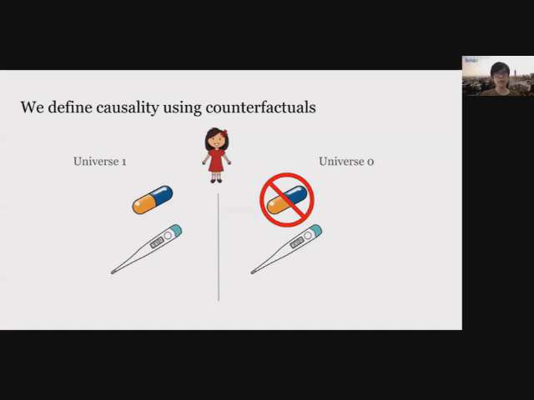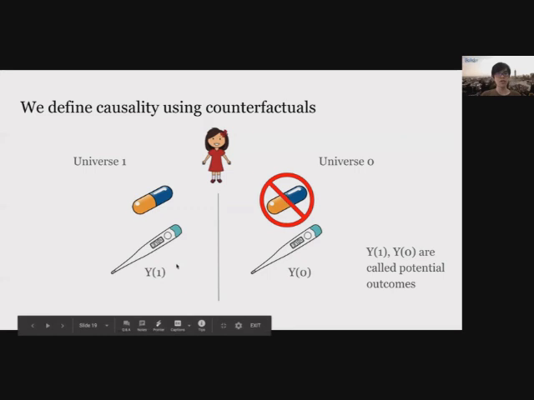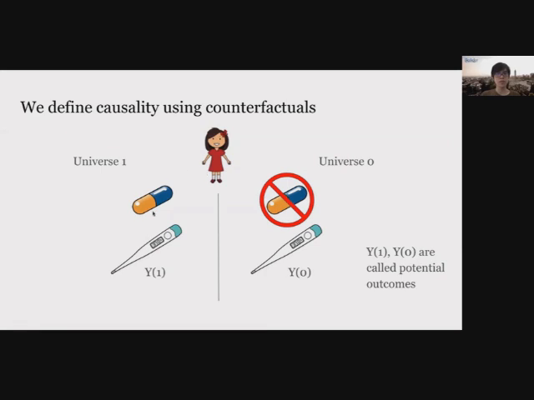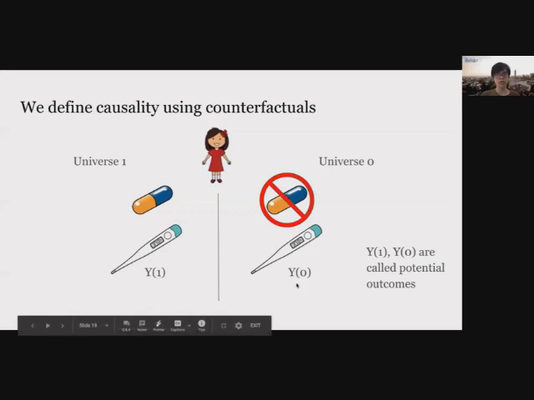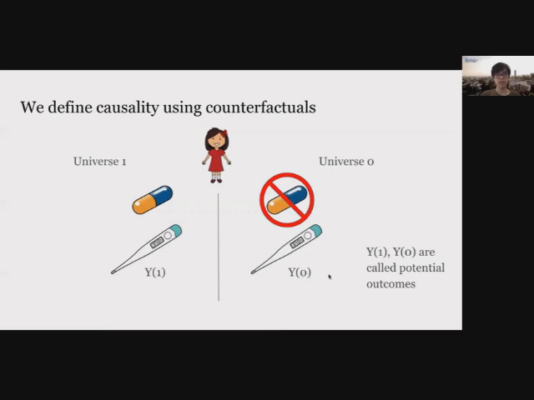All right, so we want to compare our states in these two universes, and then to formalize this comparison, we define potential outcomes. In this context, the potential outcomes Y1 and Y0 are going to be your body temperature 3 hours after this decision of whether or not to take the aspirin tablet. 1 means we take the aspirin, 0 means we do not take it. And so Y1 would be the temperature when you take it, Y0 would be the temperature in the event that you do not take it. These are called the potential outcomes. And then the individual treatment effect is going to be the difference between these two outcomes.